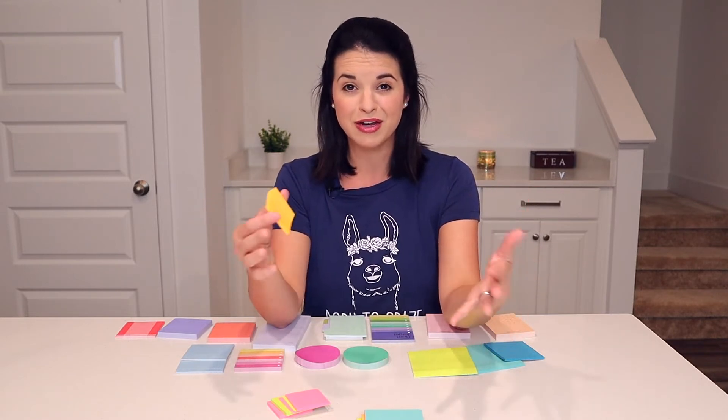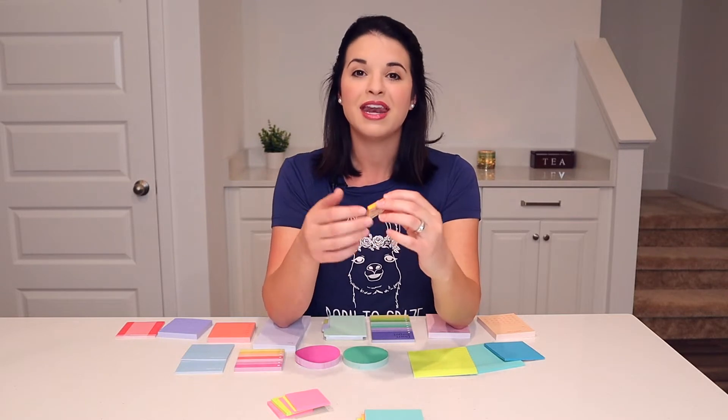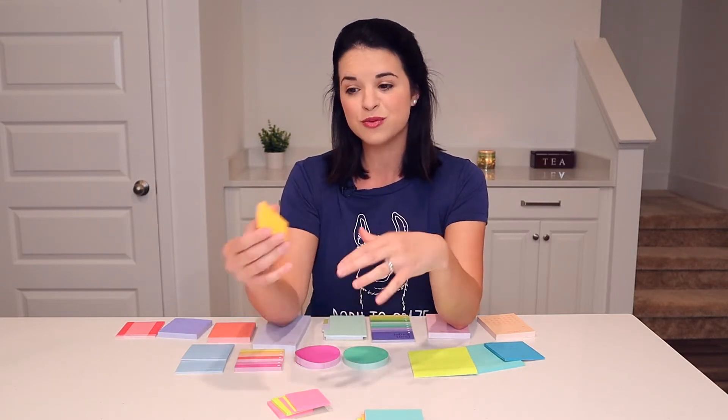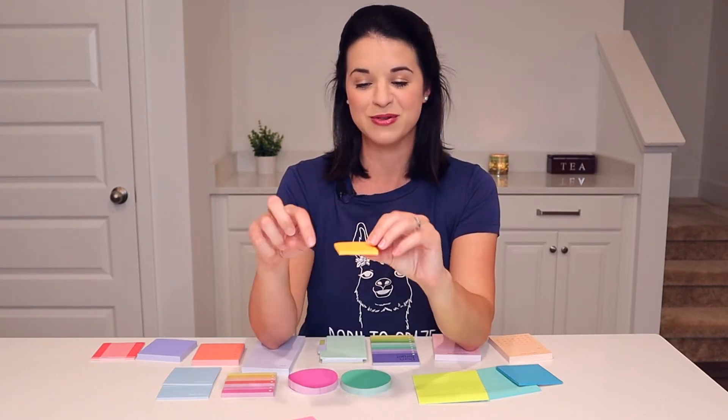I've purchased before sometimes like the little sliver ones you can use when you're studying and need to bookmark different pages. Although that might be kind of old school because everybody is using virtual or e-textbooks now. But if you do have regular books, you could always get those Post-its, or you could cut the mini ones in thirds and wind up with those little tab-like Post-its as well.